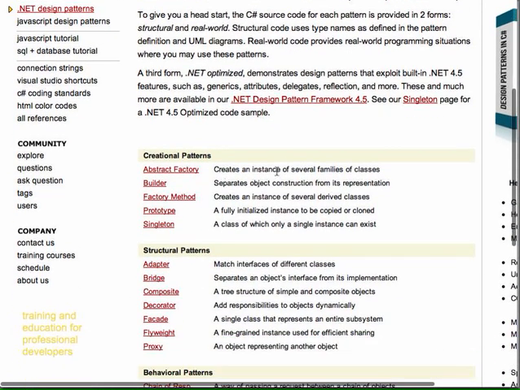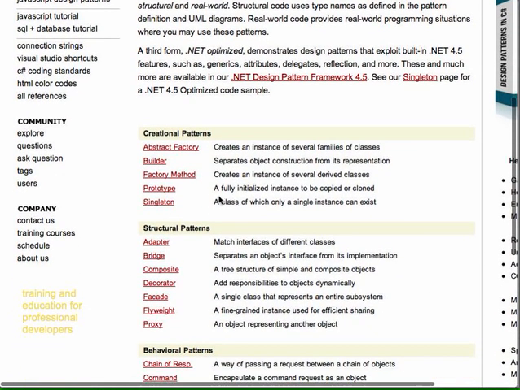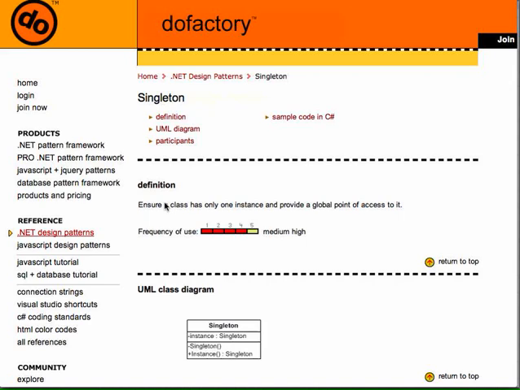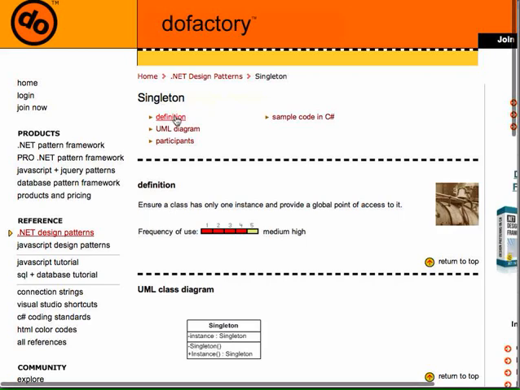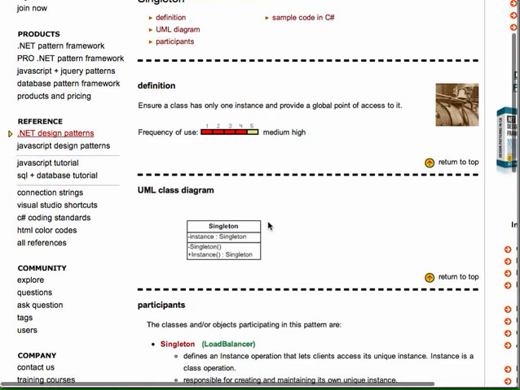When you look at, for example, singleton, you'll see things like a definition. A singleton design pattern is set up to ensure that a class has only one instance and provides a global point of access to it. So it's true in any language.